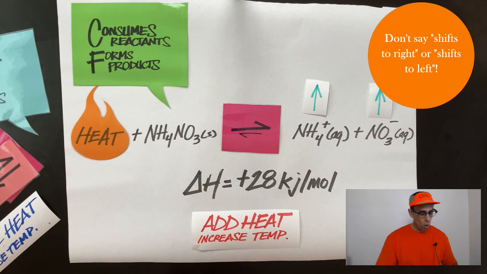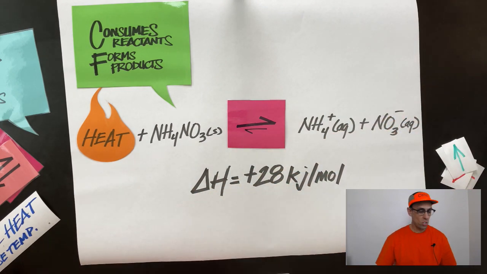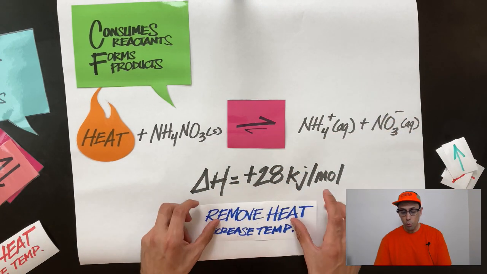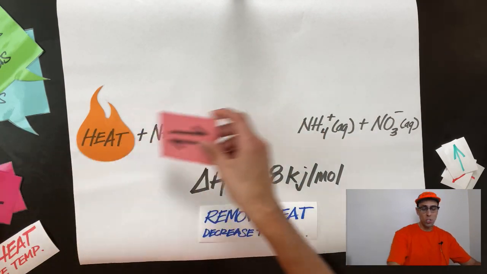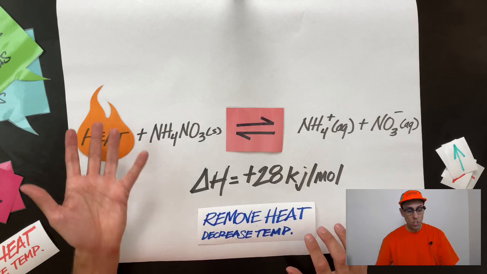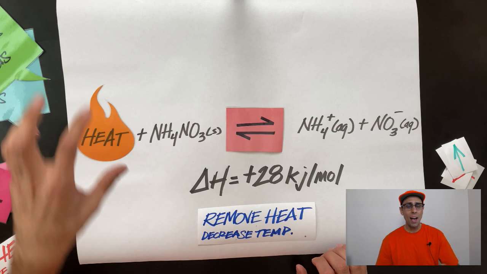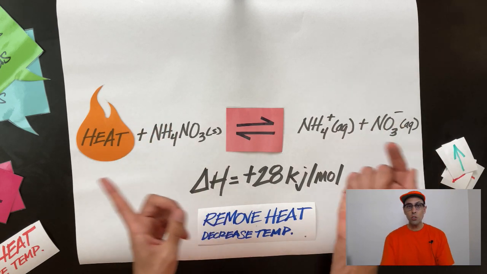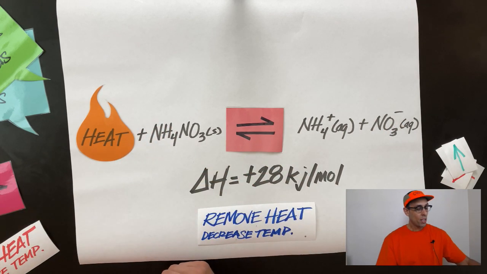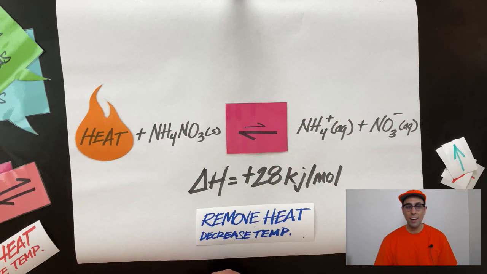Okay, so the other stress that comes up in these sorts of questions is, of course, the removal of heat or a decrease in temperature. So in this situation, what's going to be happening is we're going to be taking away one of our reactants, right? Because again, in endothermic reactions, heat is on the reactant side. So if we remove some of this, equilibrium will shift so as to replace it. So we would expect a favoring of the reactant side in this scenario.